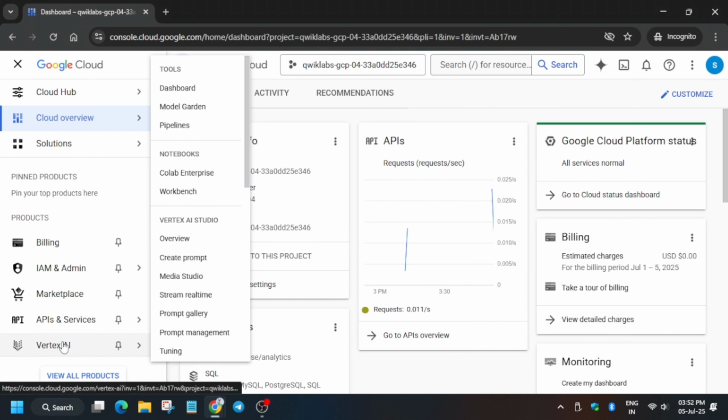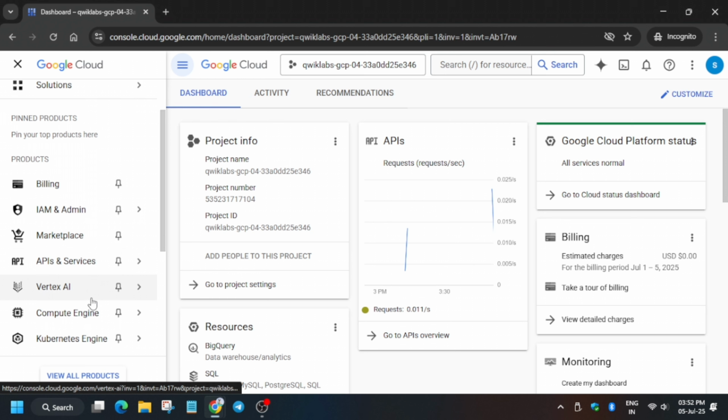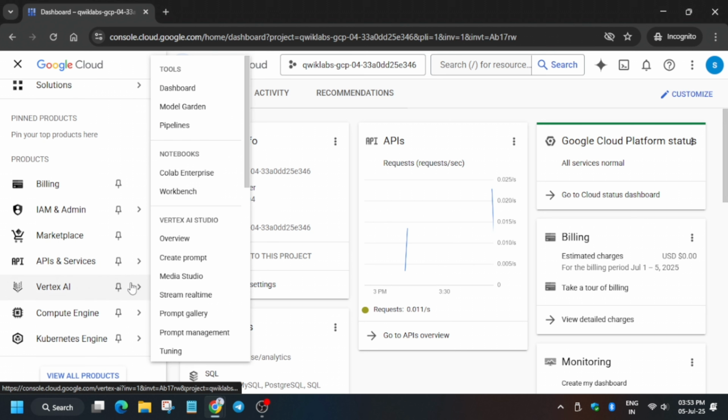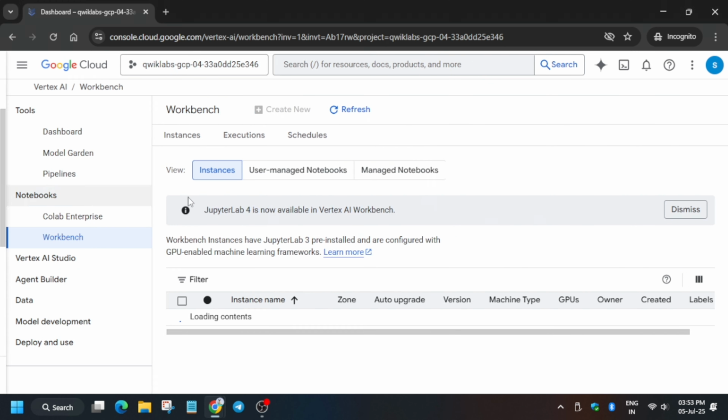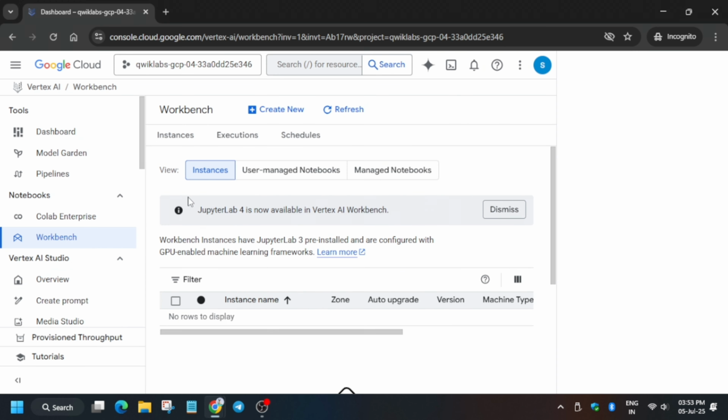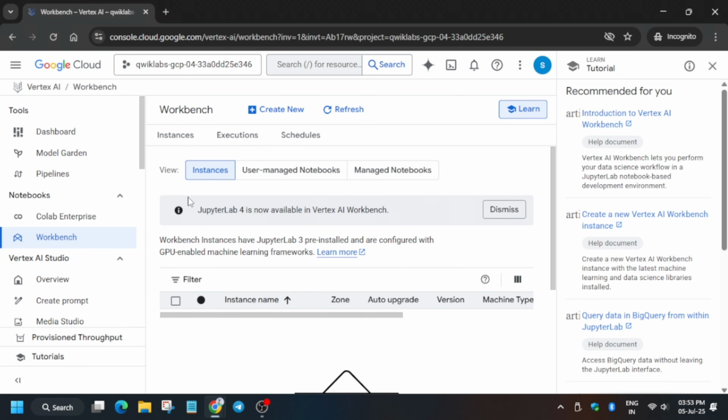From the navigation menu, you have to click on the Vertex AI and then open the Workbench. So just open the Workbench like this. And here basically what we have to do is, we have to create a Jupyter notebook. So first of all, if you see any API issue, I will tell you what you have to do. Once the page is opened like this, you need to just enable all the recommended APIs. If it shows here, you can click on enable here, but currently it's not showing here.